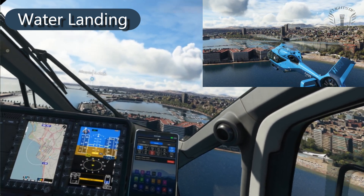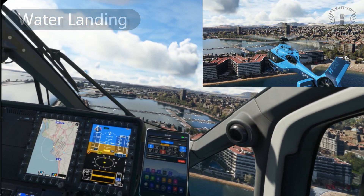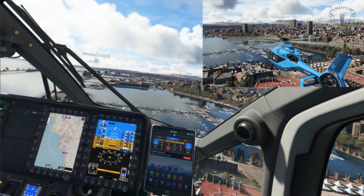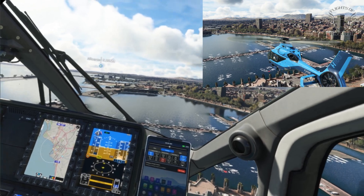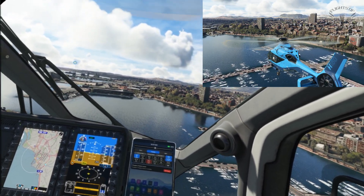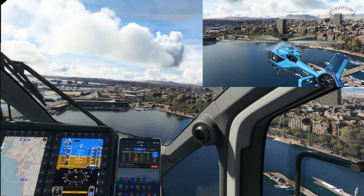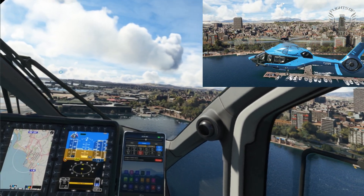I should point out that the floats are distinctly labelled as emergency floats and therefore I don't think this is intended to be an amphibious aircraft. There are a couple of things to check before landing in the water: firstly check the floats are armed, secondly you still need to lower your landing gear. I know this seems a bit superfluous if you're landing on floats, but if you don't, MSFS will say that you crashed into the water even though the floats still deploy. It took many frustrating attempts to figure out why this wasn't working. I'm going to use autohover and gently lower myself onto the water with a nice slow descent rate so we don't panic our passengers.